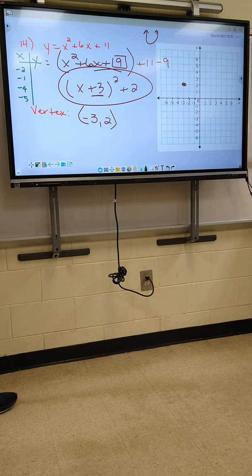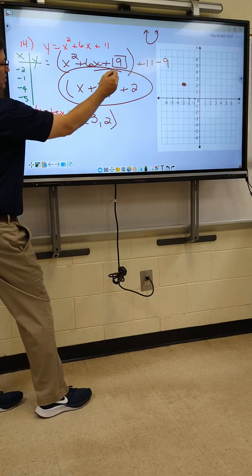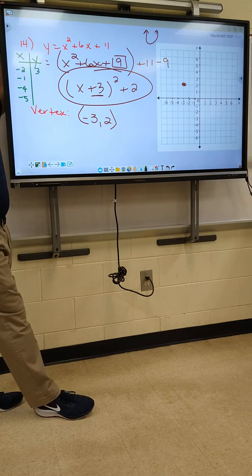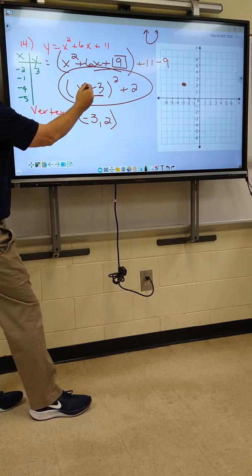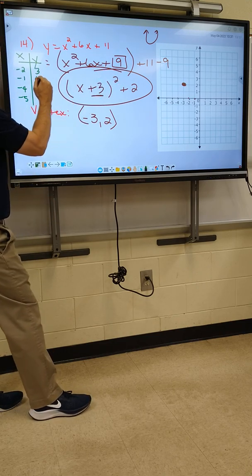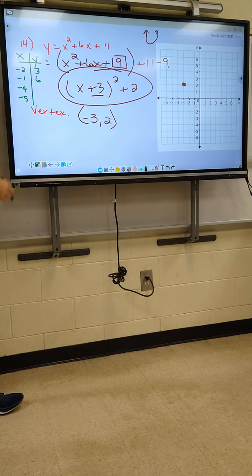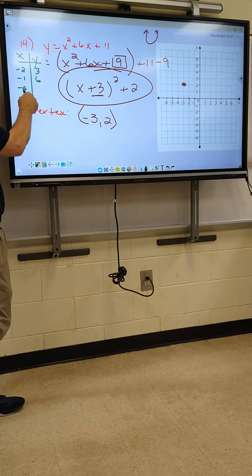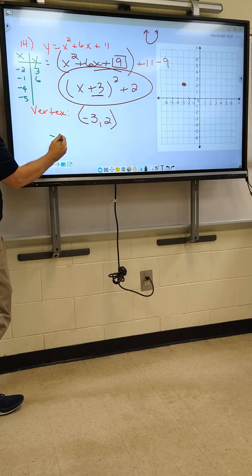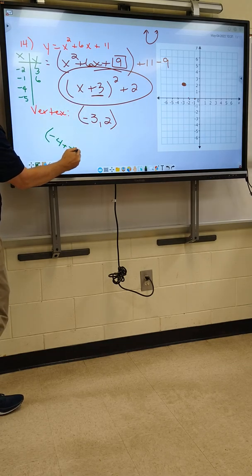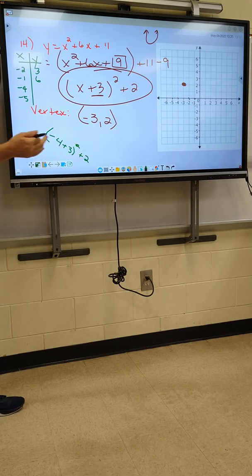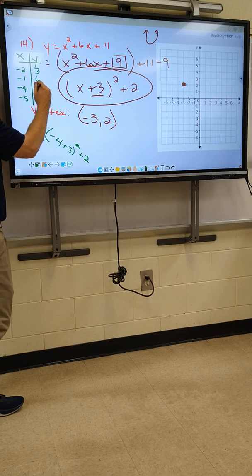All right, so now you just plug them in. So Eric, when I plug in negative 2 right here, it's going to give me 3. Just plug in your calculator. Negative 1 plus 3 is 2. 4, 4 plus 2, I got 6. So you just put in for x? Yeah, like right here it'd be negative 4 plus 3 in parentheses, squared plus 2. So you can just type the whole thing in. I was just doing it in my head. Negative 1 squared, 1 plus 2 is 3.